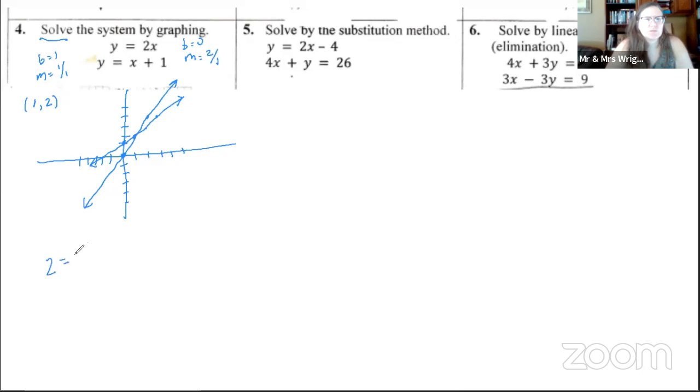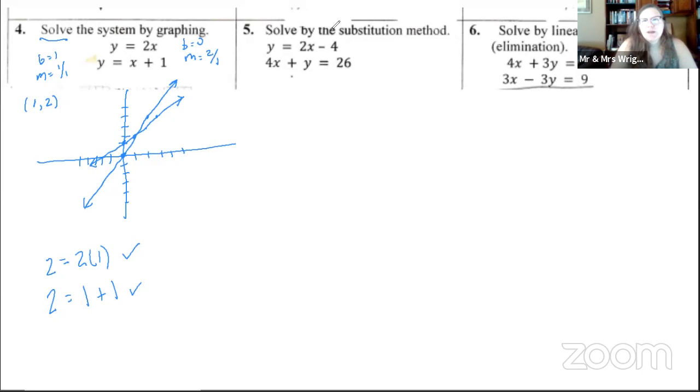So 2 equals 2 times 1. I plugged the 1 in where the x was and the 2 in where the y was. You should be using your calculator, but I can tell you that that does verify. All right, so next is 2, where the y is, equals 1 plus 1. Again, use your calculator to verify, but 1 plus 1 does equal 2, so we did get that correct.